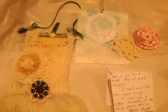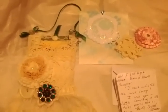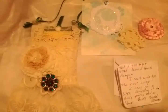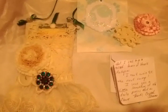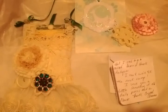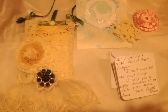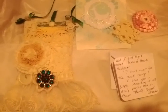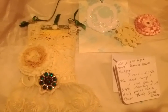Hey guys, it's Teresa and I got some happy mail that I wanted to share with you. This is from Crystal, and we did a personal swap over at Your Paper Pantry — it was for some lace sachets. I'm also hosting a swap for my Romantic Cottage Swap this month for lace sachets. It was a one-on-one swap, but since Crystal is new to Your Paper Pantry, she didn't quite feel comfortable doing one yet — I think it's a three-month member requirement — so we did a personal swap instead.